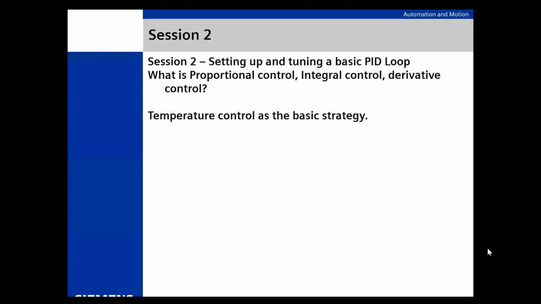All right, section 2, we're going to talk about setting this thing up. I've got the controller. What happens? What do I do? Where do I start? Well, what does all this mean? And temperature control is a basic strategy. Reason being is, as I'll go into later on, temperature control is the single most common control in control. That's kind of where control started. It's the easiest thing to control by and large, and it was first.